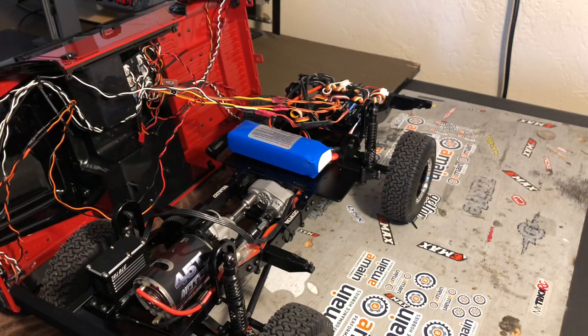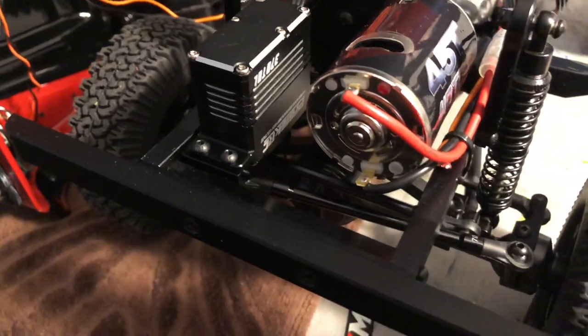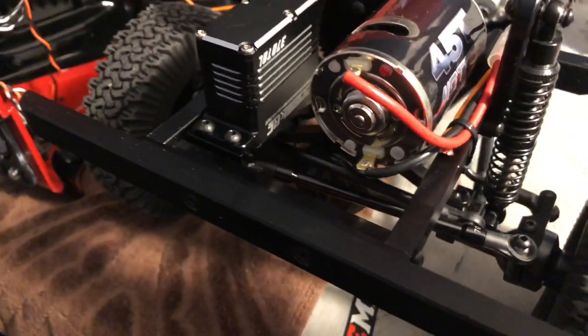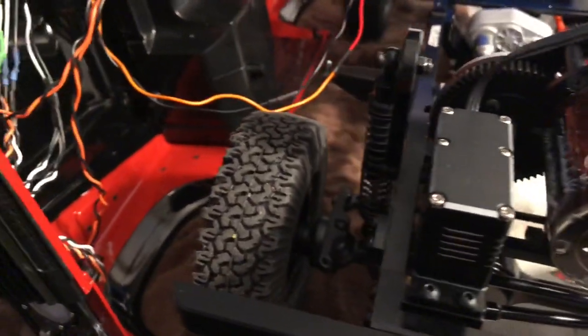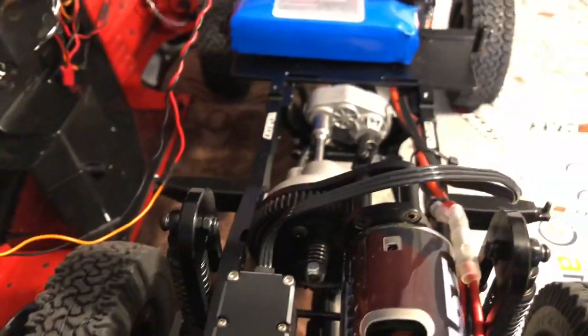So in the front of the car, I'm running the ProTek 370 TBL brushless servo. It's actually a waterproof servo, and it's ProTek's crawler servo, one of their better crawler servos. It's a great servo. I don't got no complaints.